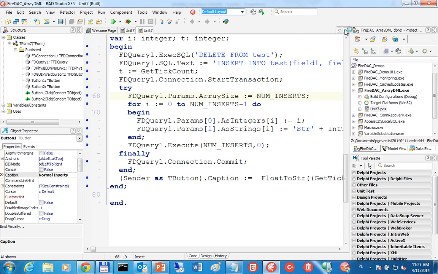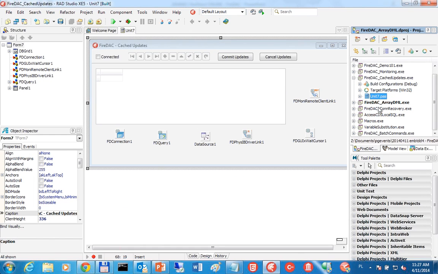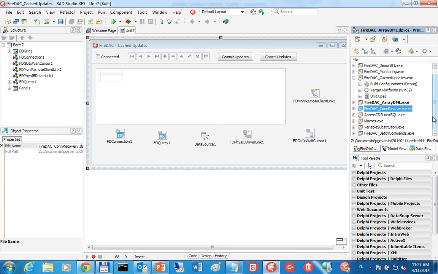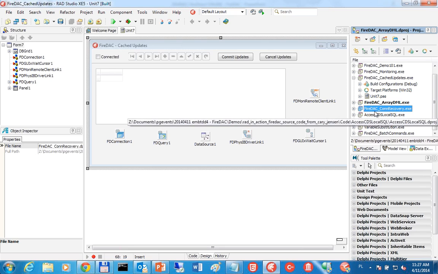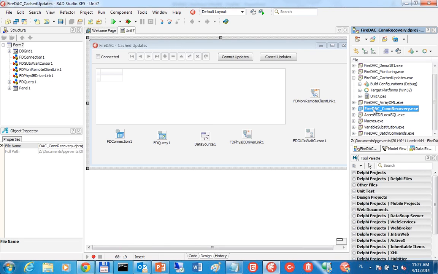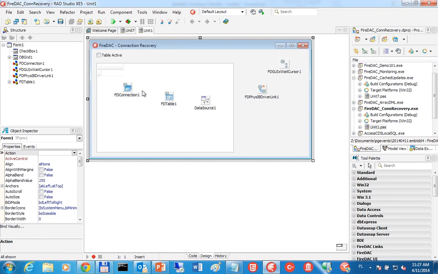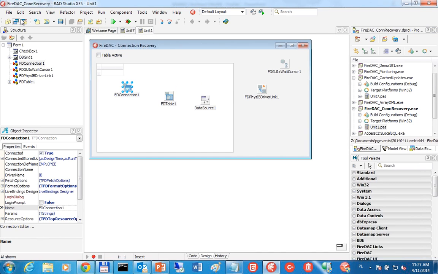The start transaction is the same, but first we specify the array size of parameters. In this way, we effectively create a two-dimensional array of parameters. In the first dimension, we have just two fields that we assign, one integer field and one string field, and in the second dimension there are these 10,000 parameters. So now in our loop, we don't execute this statement 10,000 times.